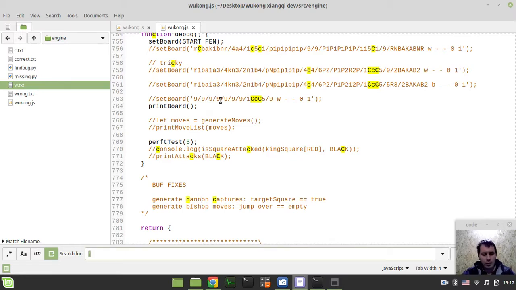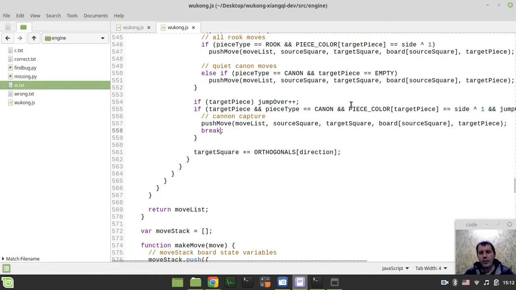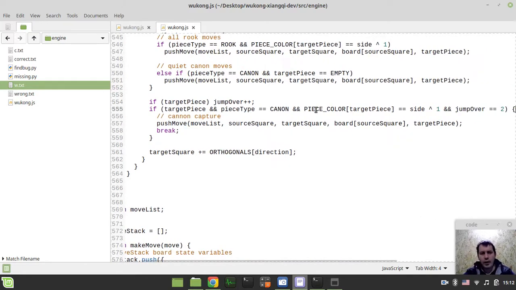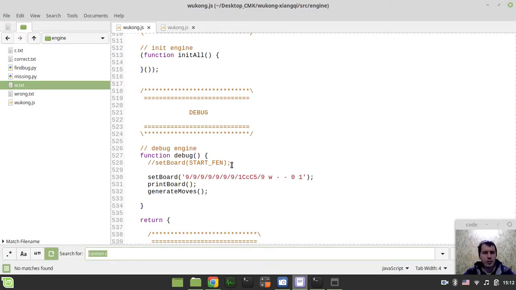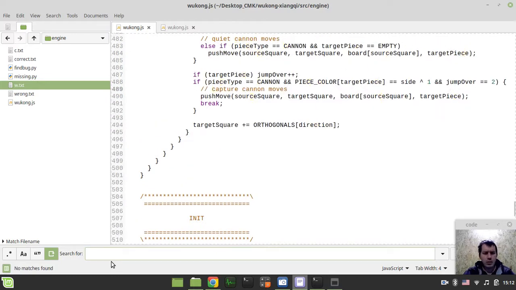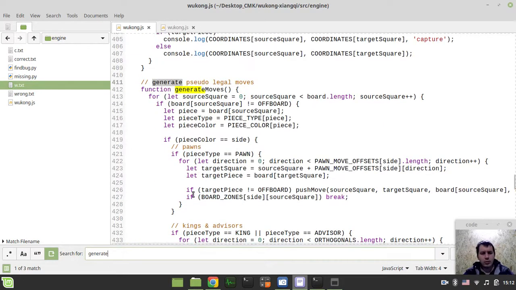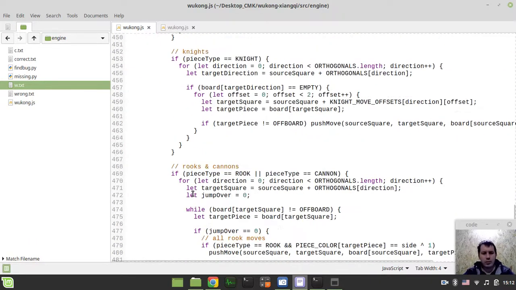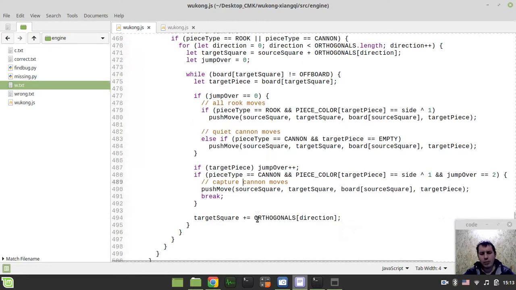I want cannon capture. Yeah, here it is. Here are the conditions for cannon capture. We need to make sure that, this is the very first condition that has been added. Let's find generate moves, capture cannon moves. It's better to call it that.